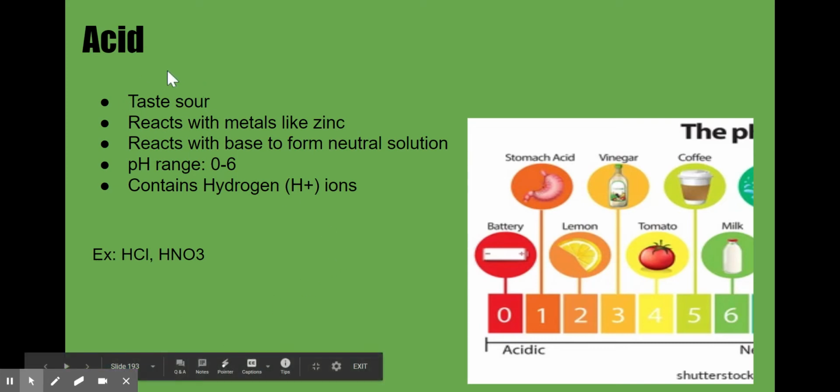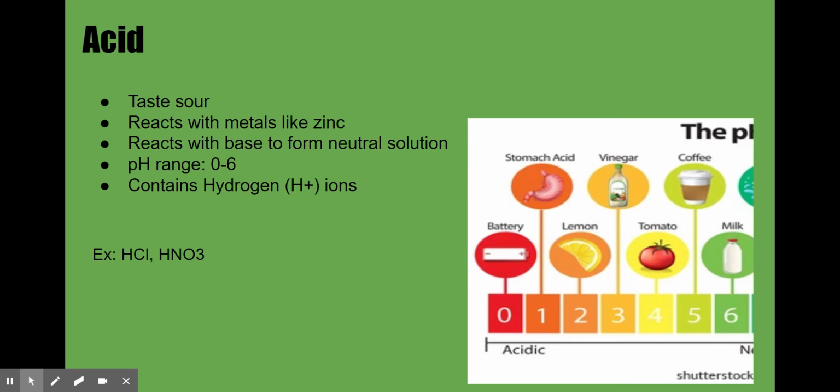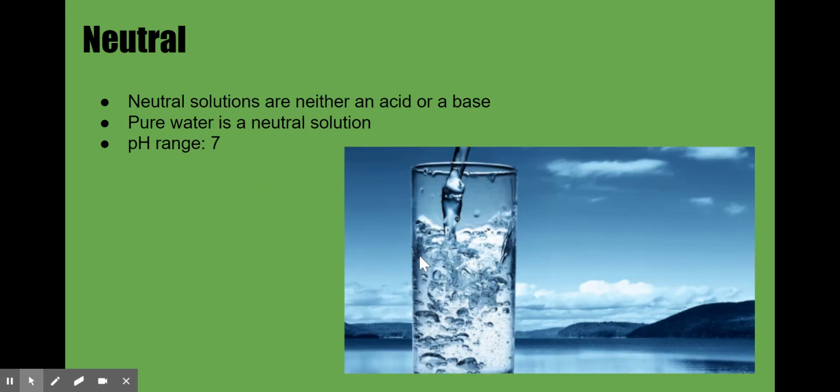So when we say something would be sour, think like a lemon or a lime, maybe even something like vinegar, coffee. These are all common things that would be acidic. And you might say, hey, what about milk? Milk's not acidic. But think about as milk starts to go bad, we would say milk is sour. So sour doesn't always mean a good thing, yummy. It could mean sour like bad. So keep that in mind.